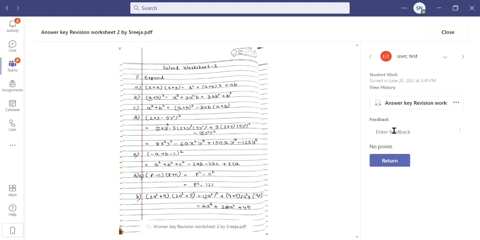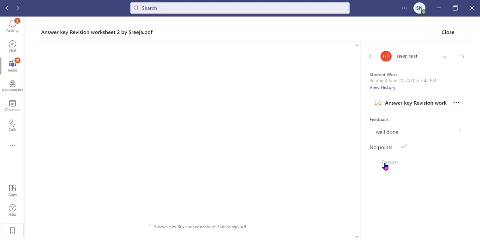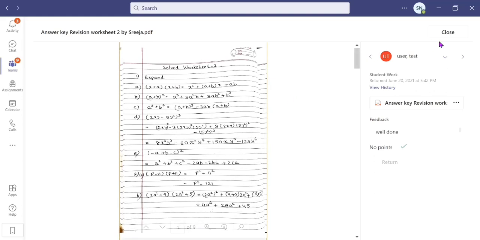I only have the option of entering feedback here. Whatever feedback I have, I will have to enter it here and give it back to the child, but I cannot do any kind of annotations. So it becomes very difficult as a teacher. I am not able to give annotations on the notebook directly, on the pages directly.